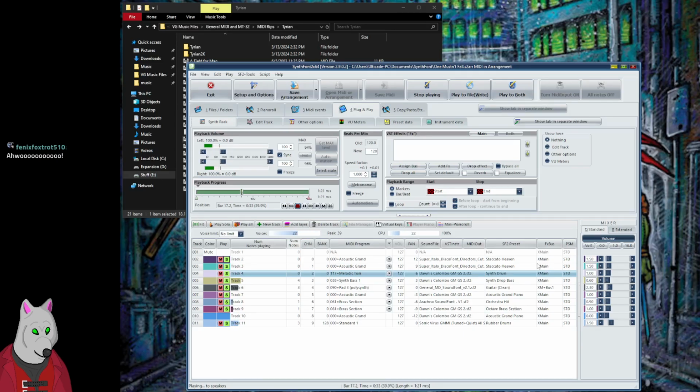Again, I can't adjust, let's say if I wanted to try those an octave higher, that would affect the rest of them.